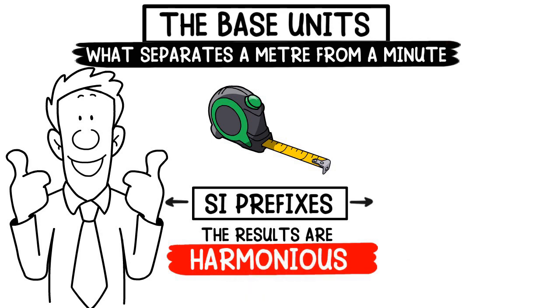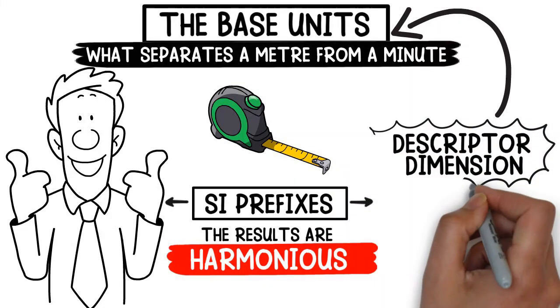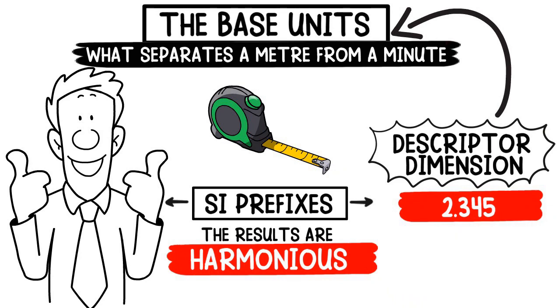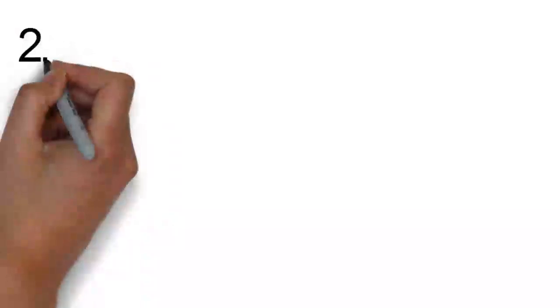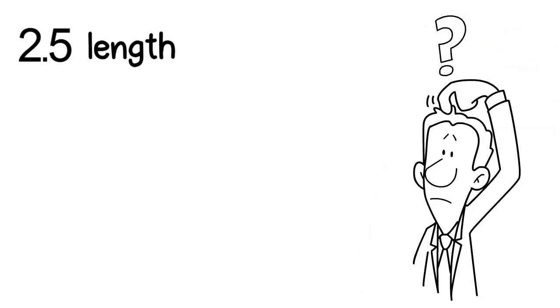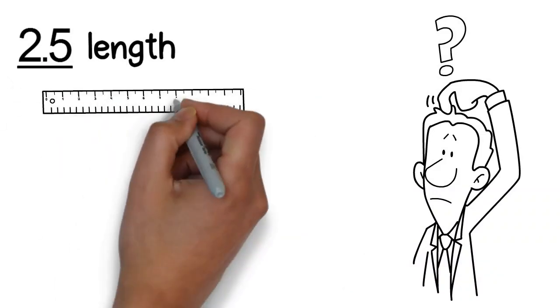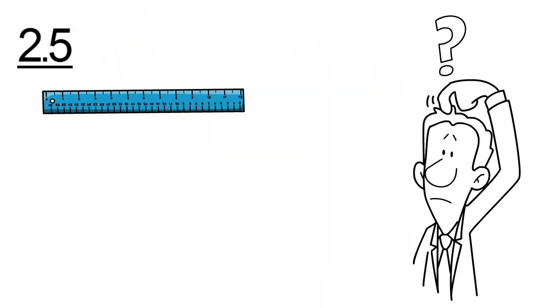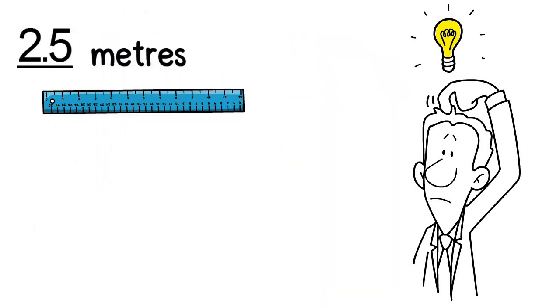So when we say base units quantify different types of measurements, what we mean is whenever we measure something, we need some sort of descriptor dimension that we can add numbers to illustrate that which we are measuring. For instance, we use the dimension of length to measure how long something is, with the base unit of length being the metre. So, here's the important bit. We notate the SI base units by the letters we put after we have a quantity for our measurements, such as when we're measuring with a ruler, we would measure 2.5 metres. And in this case, we would write this as 2.5 m. That little m is the juicy bit we're trying to describe.